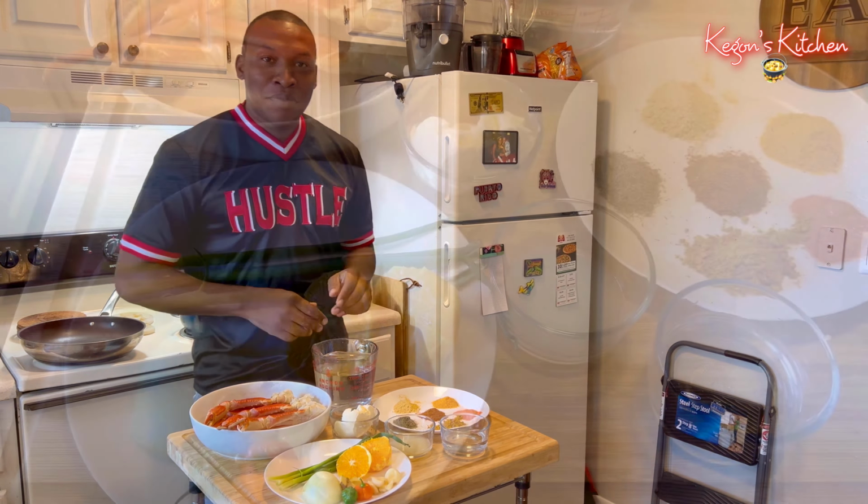Over here I have some water, lemon juice, a little bit of butter. Here I have some water as well, some hot water. And these are my dry ingredients, my dry seasoning. So I have some Sazon seasoning, chicken flavor seasoning, Old Bay seasoning, some all-purpose seasoning, dry thyme leaves, and some curry powder. All right, so we're gonna jump right into the video, guys.